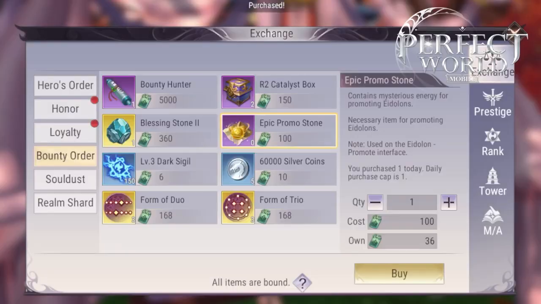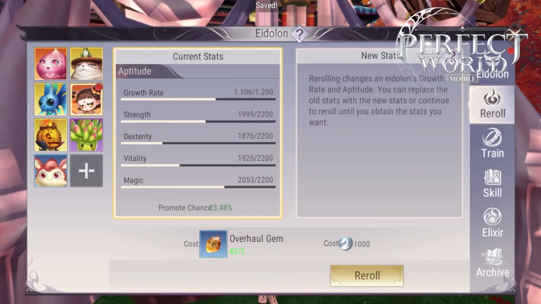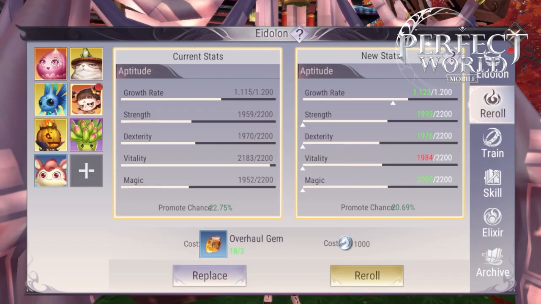Okay, yeah, we get it from the bounty hunter store. Then we're going to re-roll the stats. All right, so the growth rate, the higher the growth rate, and then the force stats is good.